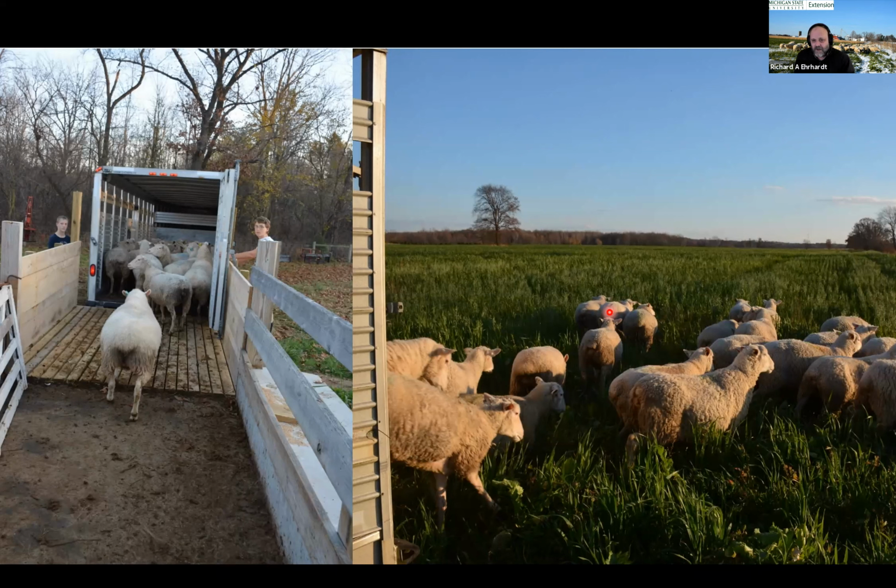So the first couple of years I was there, my neighbor, who I've become friends with, of course, he's like, "Hey, would you like to bring your sheep over and graze my cover crop?" And I said, "Well, thank you for the invitation." So I went over there, grazed his cover crop, and after that went so well the first year, he enjoyed having the sheep on the farm. He thought it had some benefit to his cropping program. So we take basically all the ewes, or half the ewes from our farm, and we move them onto cover crops.